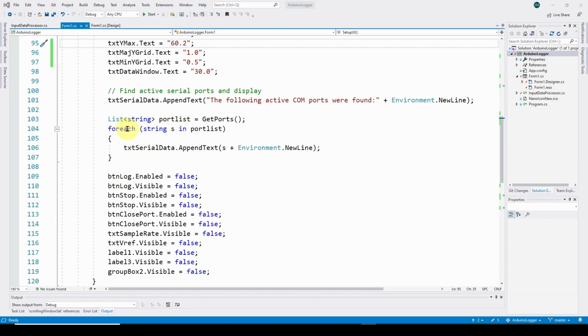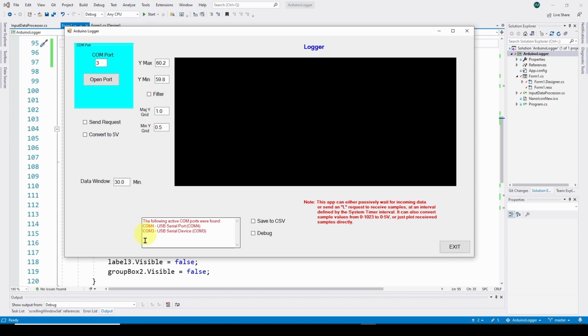And then we're stepping through for each string S, which is each port in the port list, we're appending to that same text box the S. So it's appending the ports. And this is the result. This is coming back from the system management. It says COM4 USB serial port COM4 and COM3 USB serial device COM3.